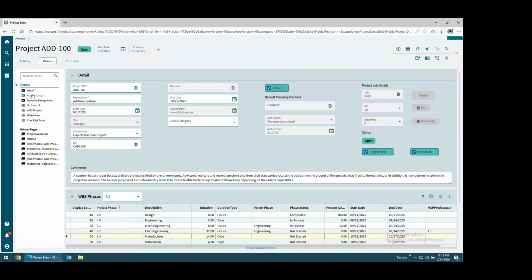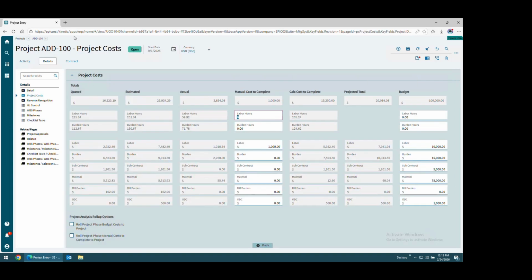All these costs will then roll up to the very top of our project in all their different categories. So you can see we have it broken down by labor, burden, subcontract, your material costs, potentially any material burden factors that you may have built in there, and your other direct costs for any miscellaneous expenses or expense reports, examples we talked about. And you have your estimated column. That will be the representation of your estimated at completion, which we can then compare against our actuals.